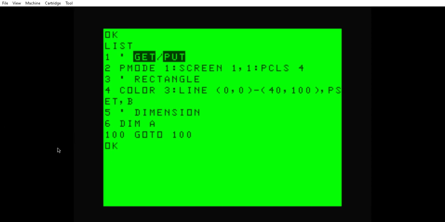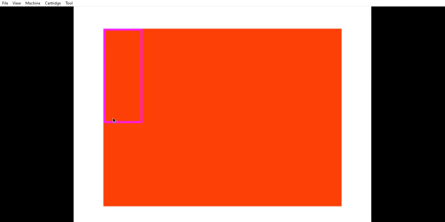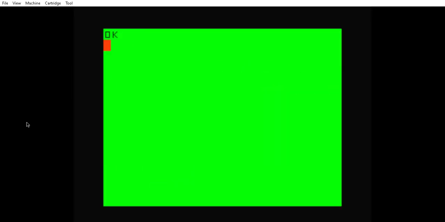We need to give our dimension, we need to put in the width and the length of the rectangle. So we can see that right here. It's 40 wide, and it's 100 long. So if I run this, the road is 40 feet wide, 100 feet long. That's all it's asking for.